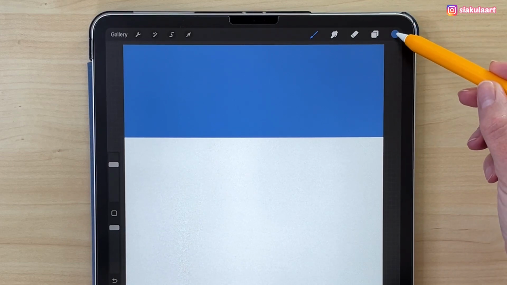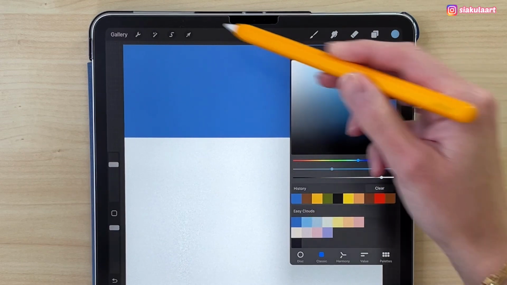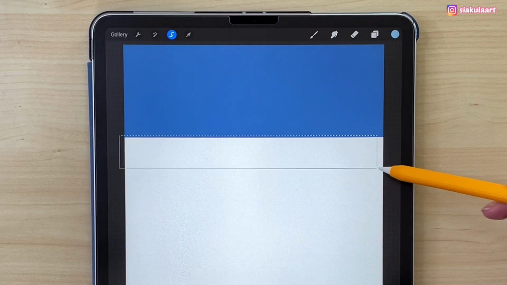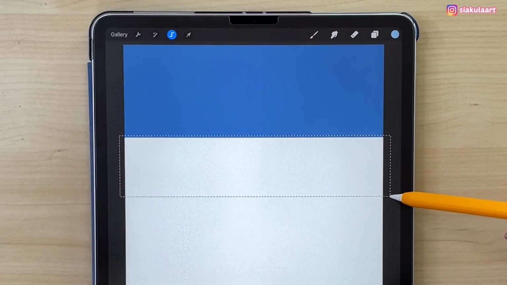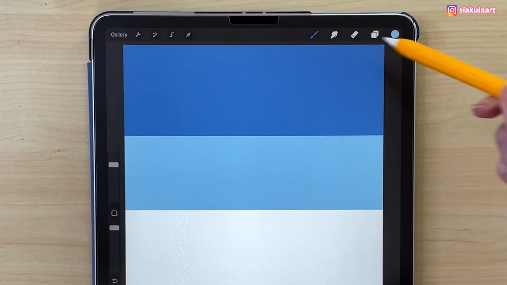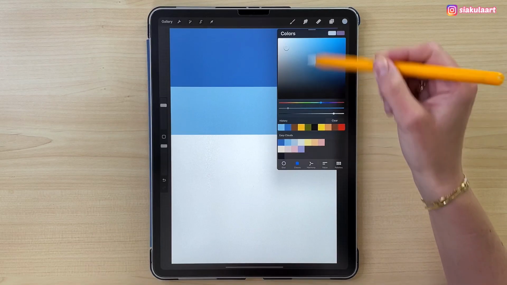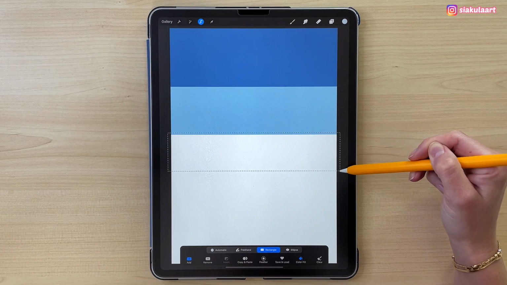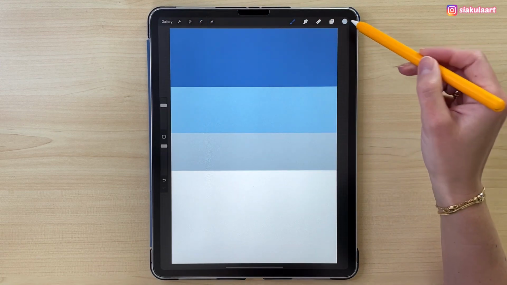We are going to change the color, take the next one in line, and select another rectangle. Let's select the rectangle lower. Make sure that those rectangles will be overlapping. Let's do it like that. Tap here to finish. And take another color. Next one in line. Let's make this one a little bit smaller. Let's finish this. Take the next color.